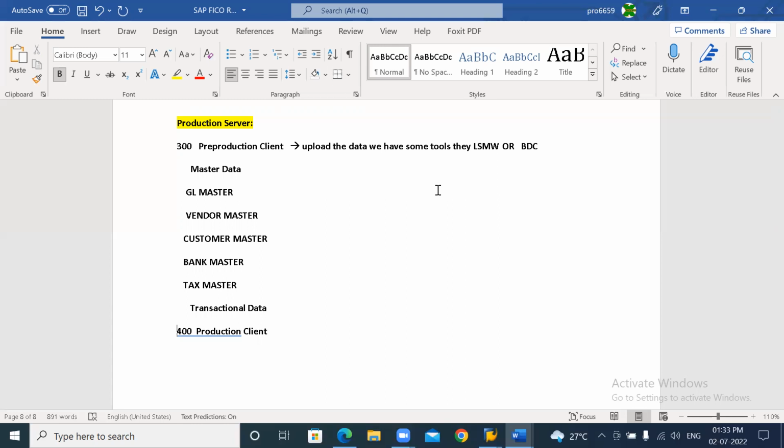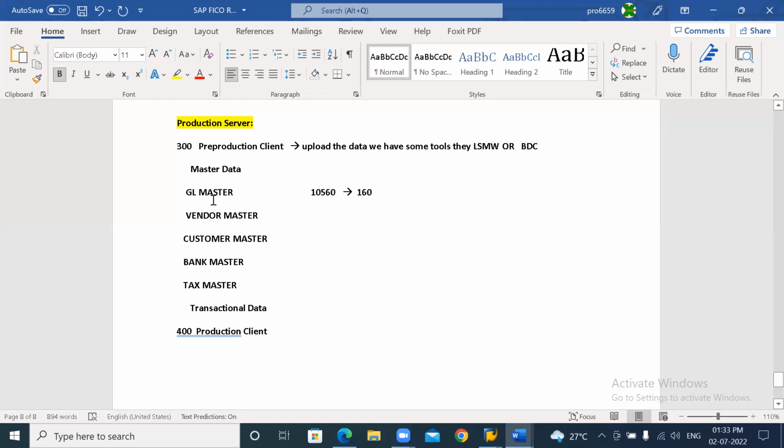Okay, I'll take you through one example. We are moving the data from the legacy system to the SAP system, right? Here, for example, there are 10,560 GL master records. Out of 10,560, they are not using 160 GLs currently.